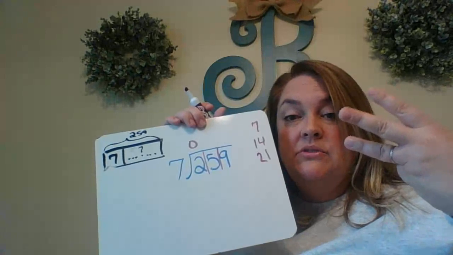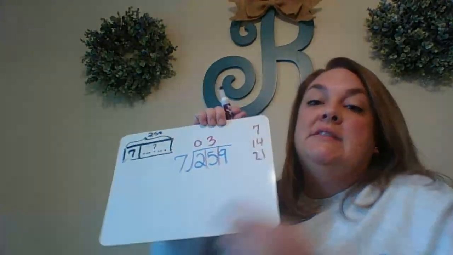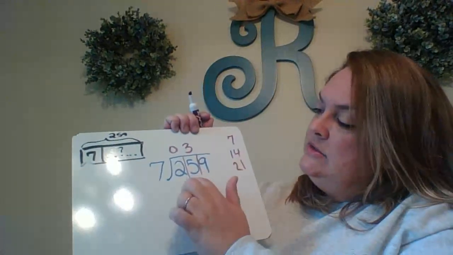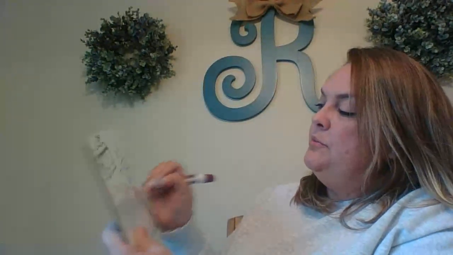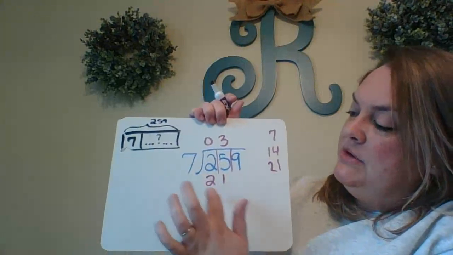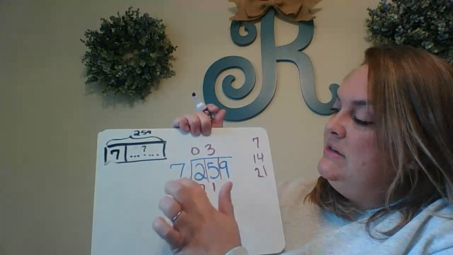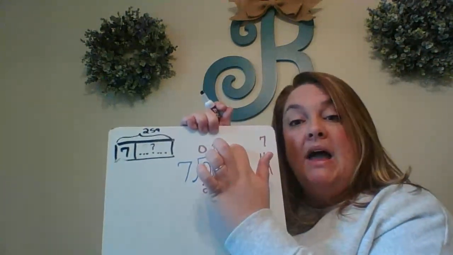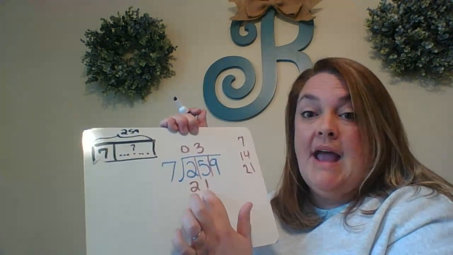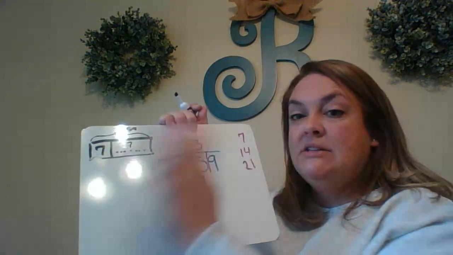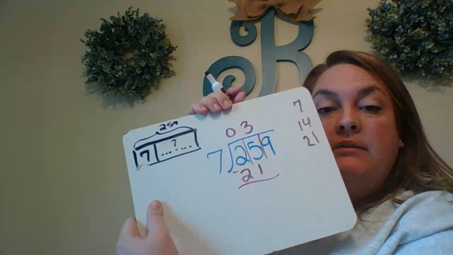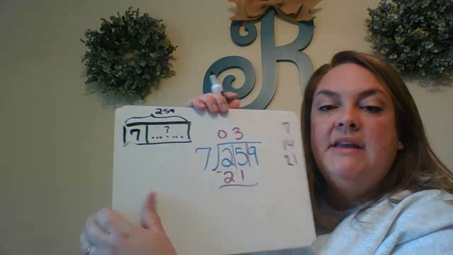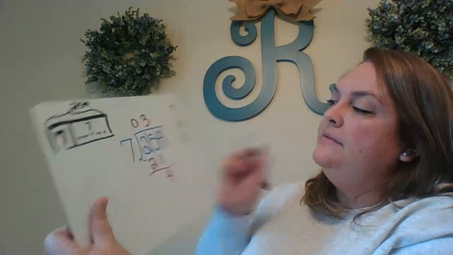So what's on our fingers goes up. That's 3. That's going to go above the 25. And what we say out loud, which was 21, is going to go down below, because what you're doing is multiplying there. You just multiplied the 3 times 7 to get the 21. So you did dad, which was 25 divided by 7, dividing. You got your 3. You multiplied 3 times 7 and got the 21. Dad, mom. Now it's sister's turn. Sister is subtract. So you're going to subtract your 25 and your 21. So 2 minus 2 is 0. 5 minus 1 is 4. We'll put our 4 on there.